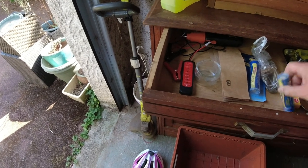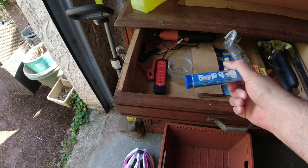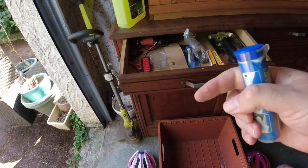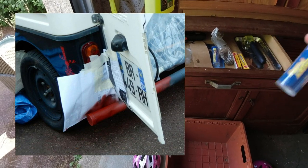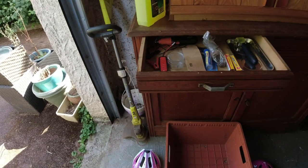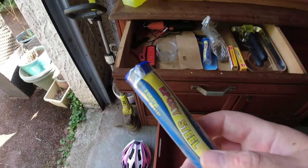Epoxy putty — that's been quite useful but not very useful for repairing the hole in the floor in the cab — another early video and an early disaster. Putting this stuff on the floor when some damp got behind it, it just fell off, so it doesn't actually bond to plastic very well. It's good for other uses though. I actually replaced the back bumper — there's like a plastic disc that goes in the tube of the tubular bumper on the back, and on the other side at the back it was missing, so the inside of the bumper was rusting. I managed to get a Nutella jar screw cap to replace the plastic bung, used the epoxy putty to glue it to the metal, and there for some reason it worked really well — plastic to metal, great. Also works really well on paving stones — I used some on some crazy paving on our terrace.